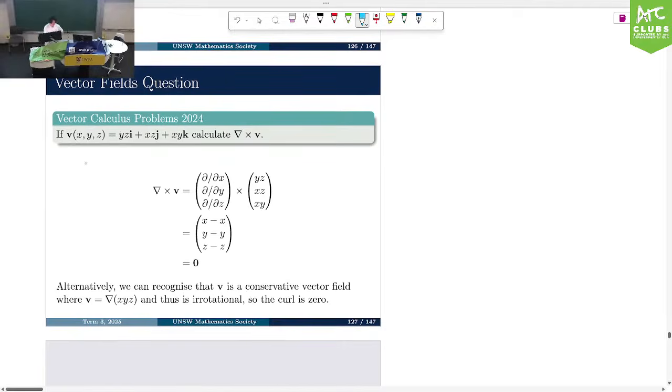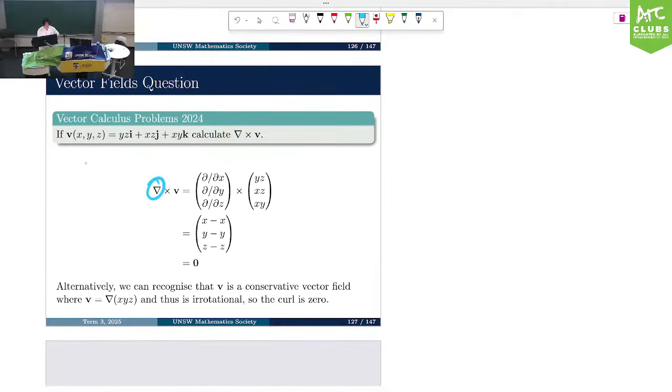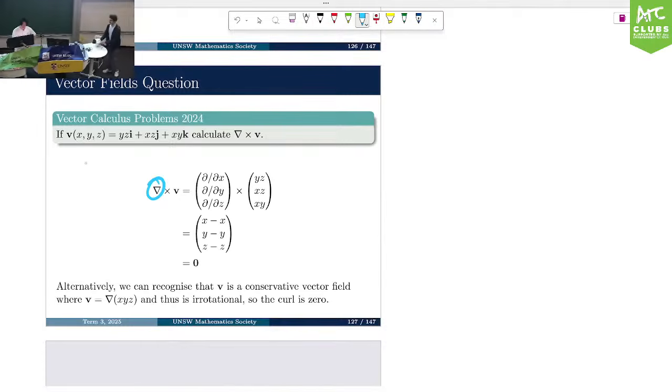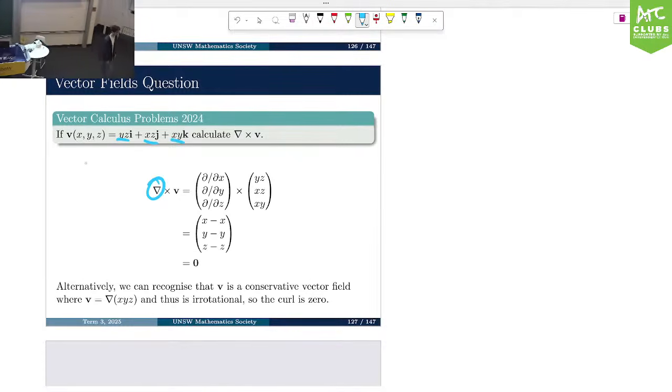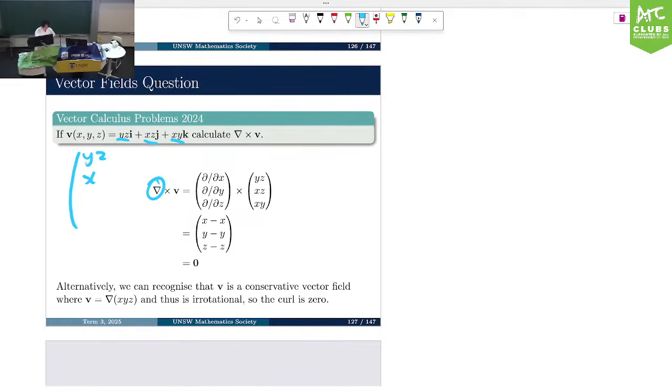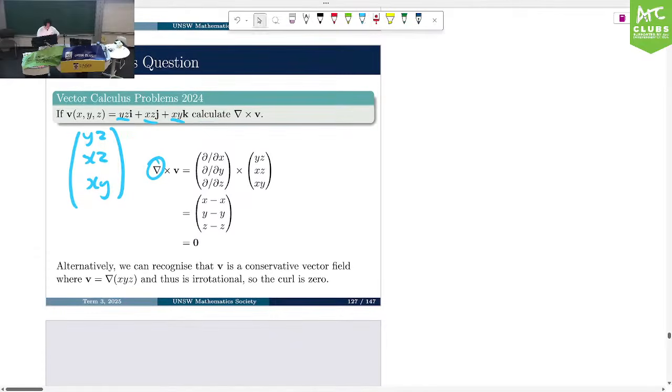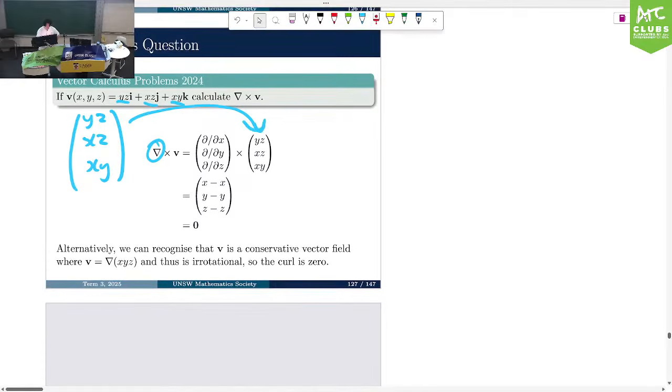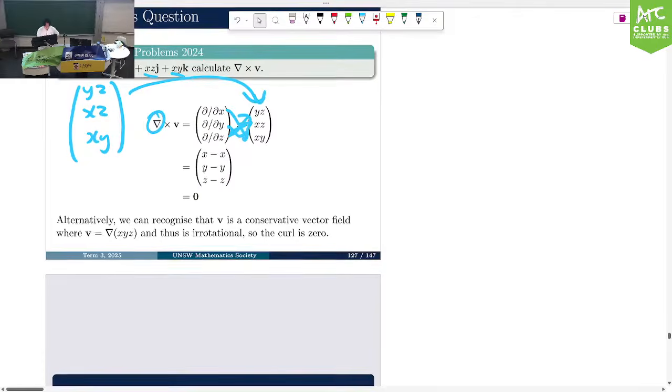Okay, so as always, our gradient is simply our d/dx, d/dy, d/dz when we cross product it with our i, j, and k coordinates. The first thing you typically want to do is write that as a vector field rather than the i, j, k coordinates. That's a lot more intuitive, especially when you cross it like that. Then hopefully we all know how to do our cross product. This way, this way, this way, this way. And surprisingly, it comes out as 0. And when it is equal to 0, we call that irrotational.